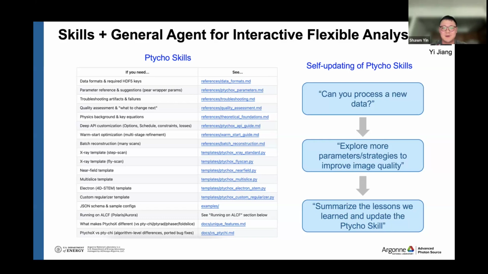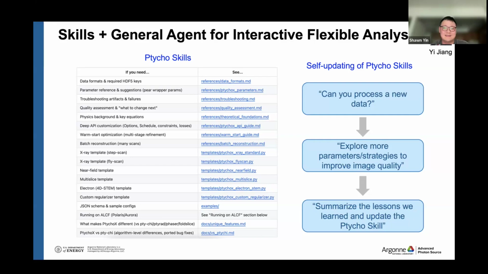But with coding agents and the models becoming more and more intelligent, we found that maybe we do not really need to define so much of the structure of the problem. We can just provide some skills to the coding agents. And because the coding agent is very smart and also has access to the file system, we can essentially ask the coding agent to act on its own and make its own decisions.